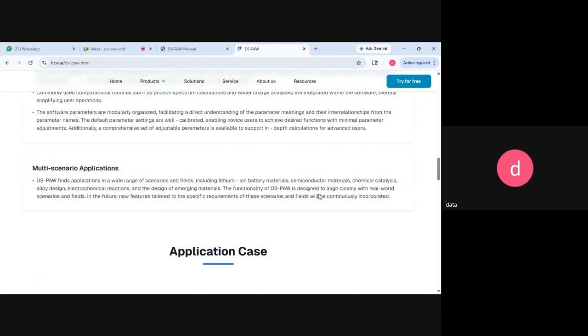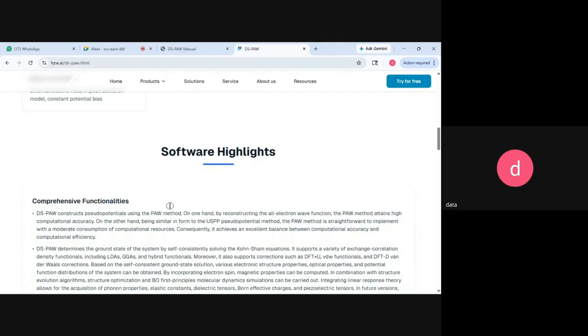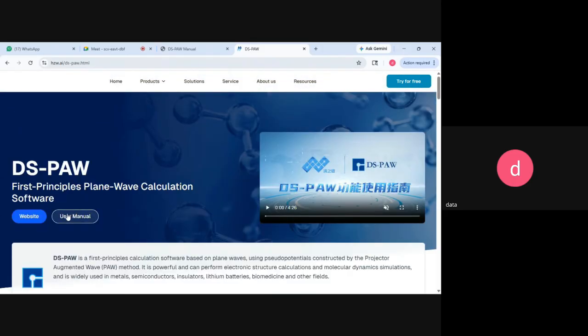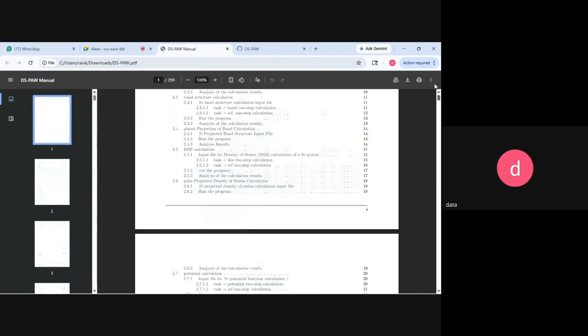And to see the documentation, you can click on user manual to download the PDF file. And for the website, click on this to see it in Chrome. For timing, I'll show the documentation directly here.